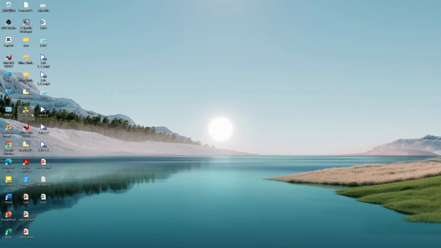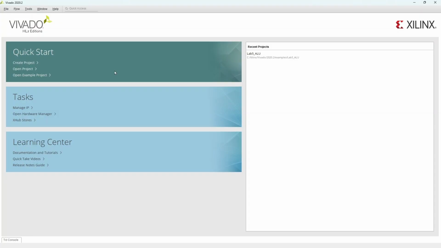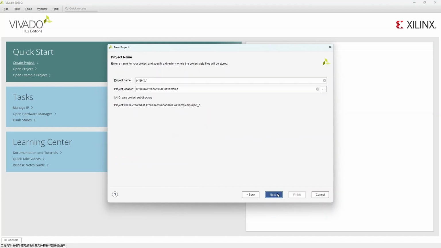Now, relaunch Vivado. Click Create Project. And this time, name the project lab5_example.